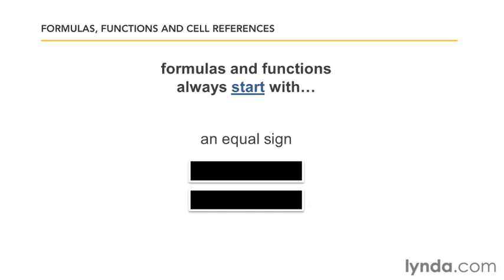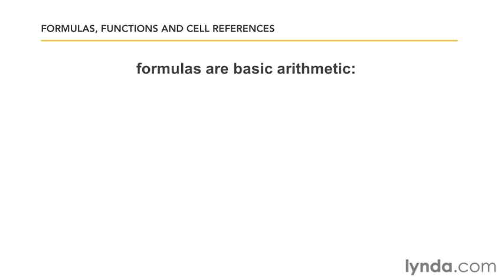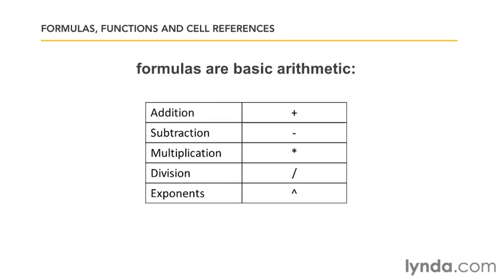So let's talk a little bit about formulas. Formulas are basic arithmetic: addition, subtraction, multiplication, division, and exponents. And if you're not familiar, an exponent is simply raising something to a power, like if you're taking a number and squaring it or cubing it. Well, let's take a look at what's happening in Excel.